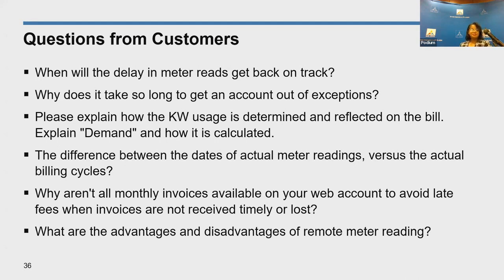Why aren't all monthly invoices available on your web account, to avoid late fees when invoices are not received timely or lost? That is a very good question. All invoices should be available on my account. There are instances when we have to manually type bills. We do not have a method yet to upload those into my account. So unfortunately, if that happens, your bill will not show up in my account. You should not have late fees because of that, though.